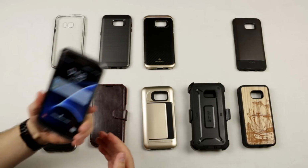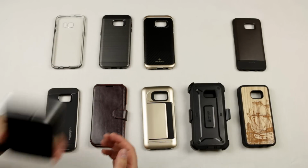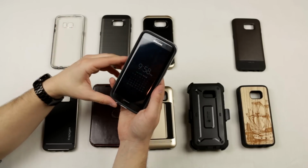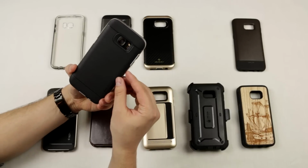Again, I'm holding it to the mic so you guys can hear it. So you do get that shaking sound. Again, not a big issue because you're not going to be shaking your phone in day-to-day use. You're not going to hear it. But again, if you're neurotic about these things, then you might want to know that.